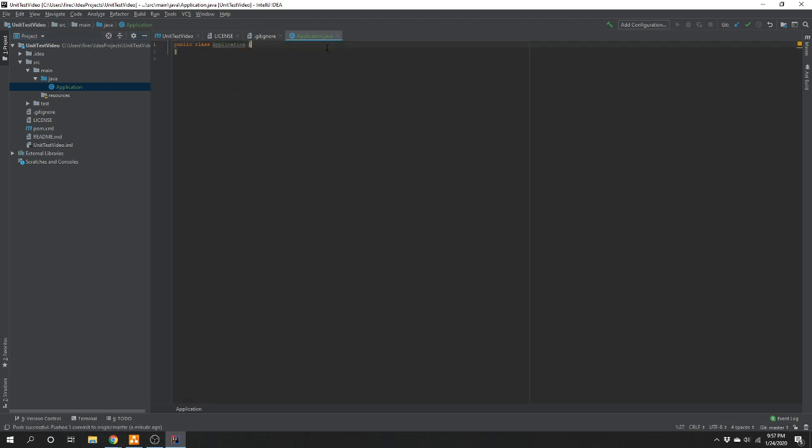But I want the entry point of the application. So in all Java applications, you have a public static void main(String[] args). And that is just the boilerplate code really needed to start a Java application.